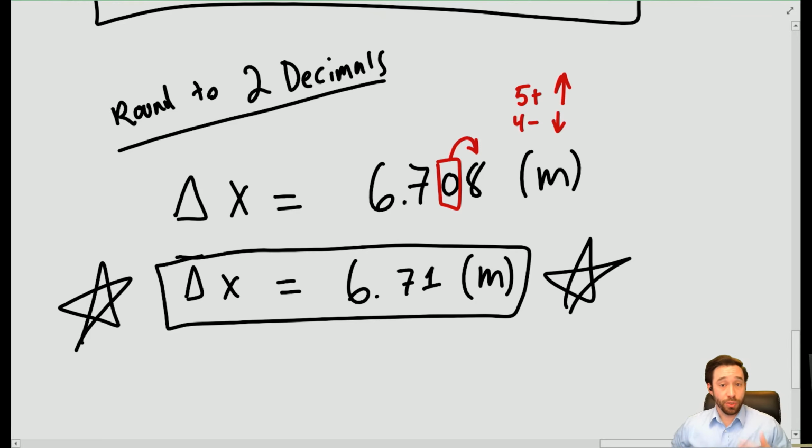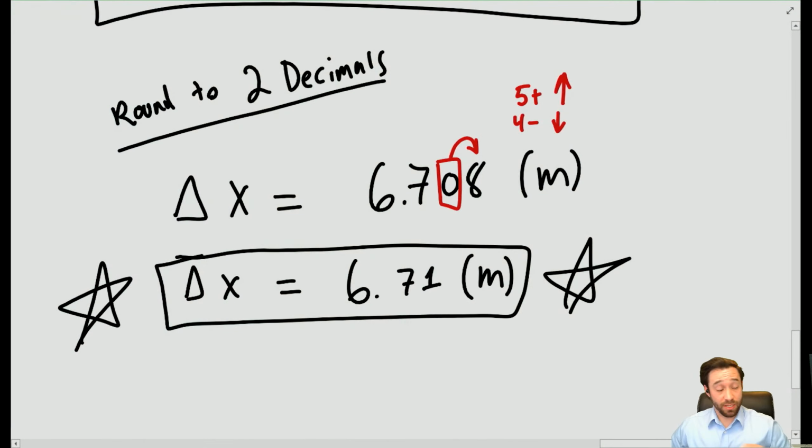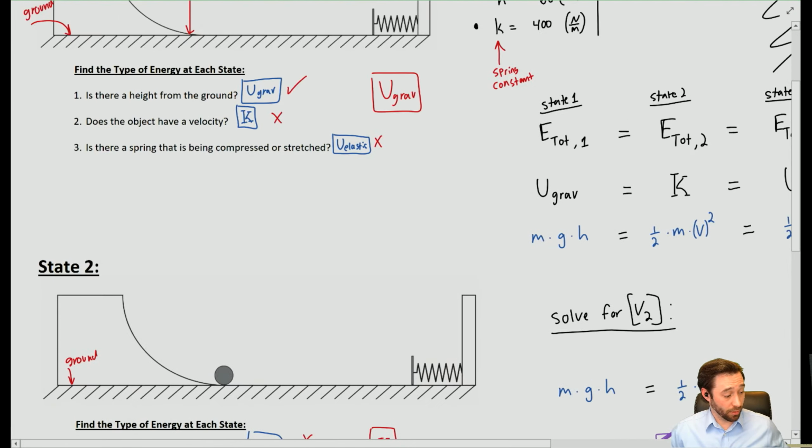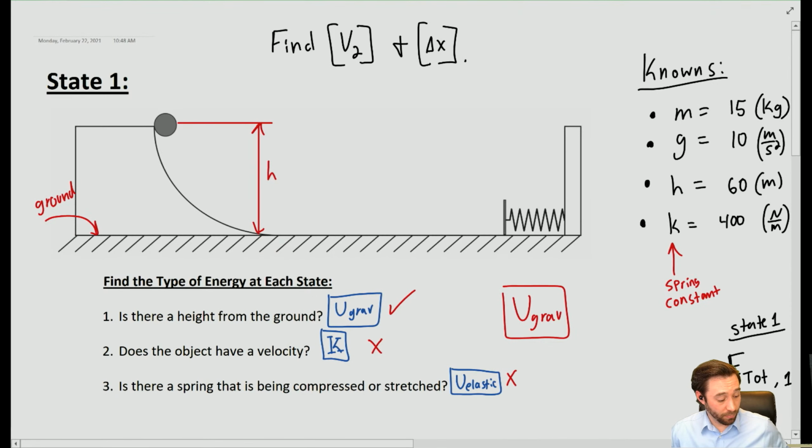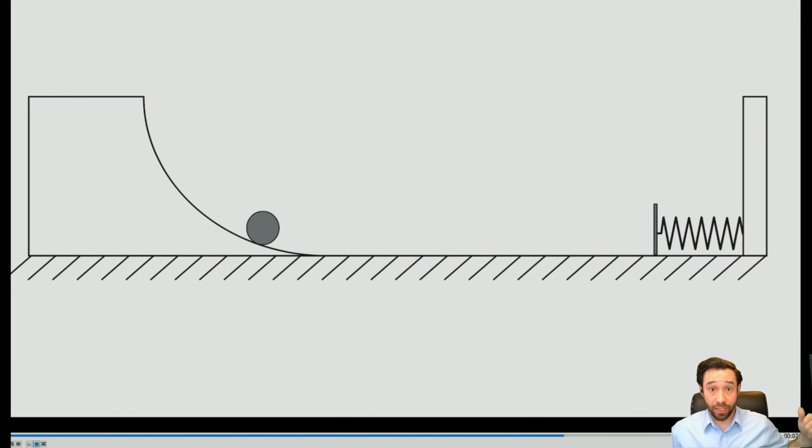Now, usually when we go through problems like this, I ask you guys to make sure that the answer that you get seems realistic. In this case, I pulled out random numbers. So this technically isn't realistic for the amount of compression of the spring. I will ensure that the answer that you should get on your assessment is realistic. But the process will be the exact same. Okay? So, just as a quick review, or a quick recap, we are given a problem where a ball starts at the top of a ramp.